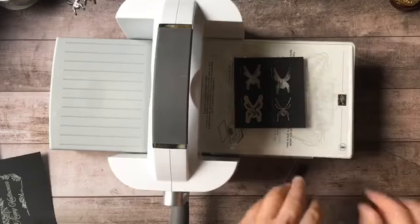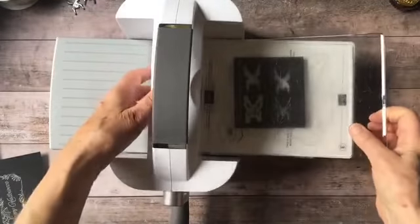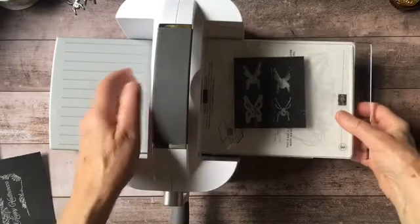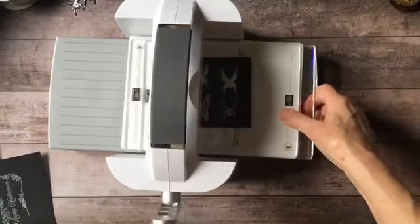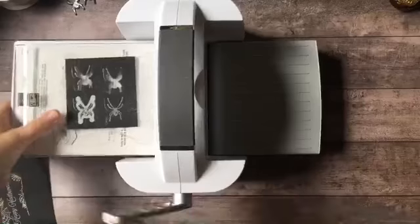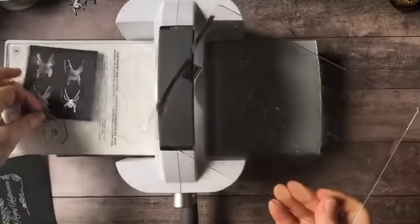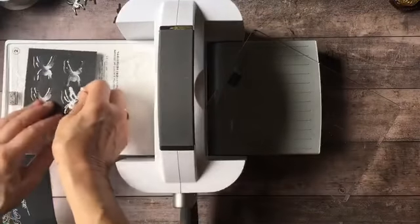I'm expecting my magnetic plate to arrive tomorrow, so I'm looking forward to that. The magnetic plate helps to keep the dies from moving. One more spider.